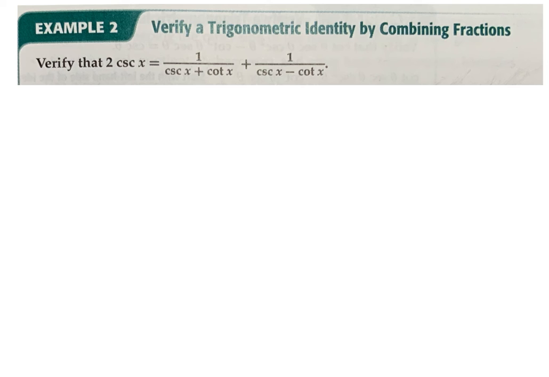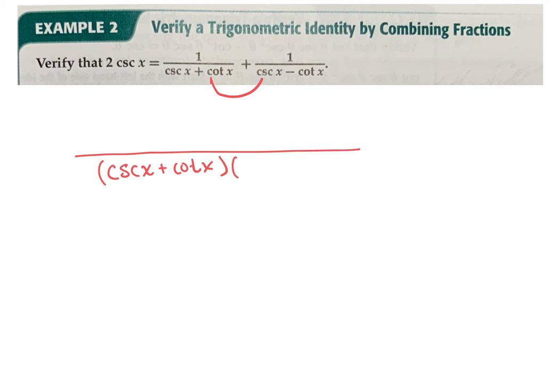All right, so we are going to do the butterfly method again, okay? We are going to multiply our denominators, right? So this is going to become our denominator. So I'm going to say we're dealing with a difficult one always. So cosecant of x plus cotangent of x times cosecant of x minus cotangent of x. Then we are going to multiply across. So we're going to take this base and that will be multiplied across over there. So on the top we have cosecant of x minus cotangent of x.